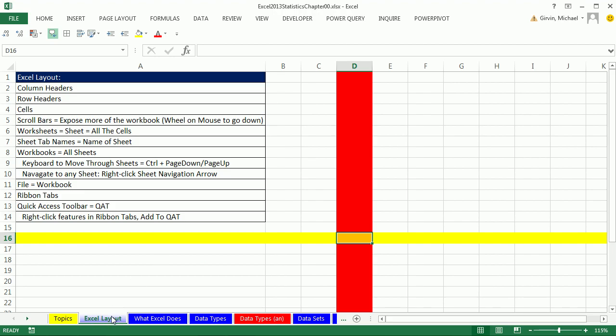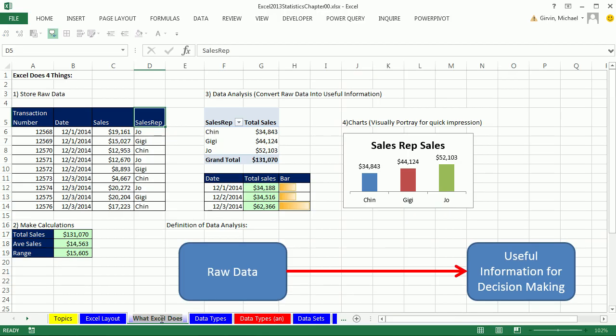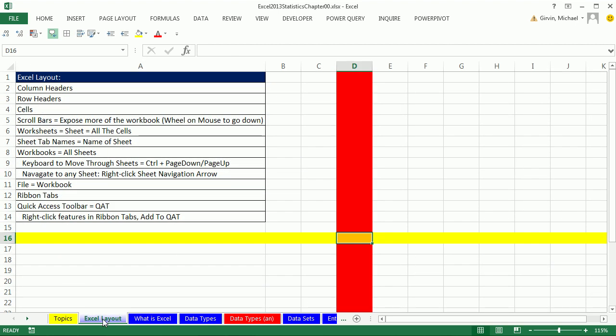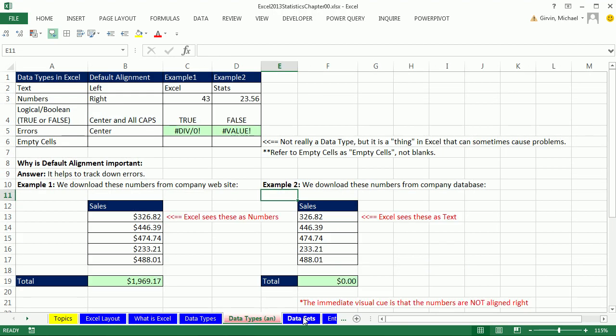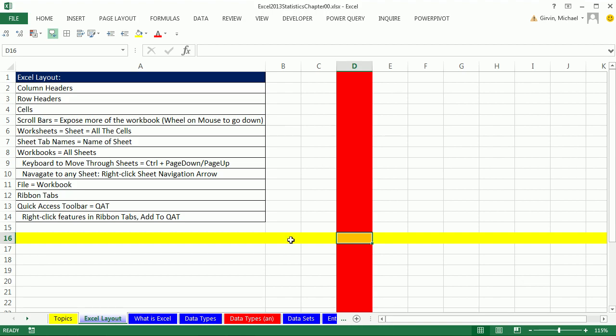That's the Sheet tab. Later, when you do your homework from the textbook, you actually will have to create a new workbook and name your sheets. Naming sheets is easy. You simply double-click. Now, I double-click this. I'm going to type, what is Excel, and enter. That's how easy it is to name your sheets. Now, here, we're on Excel Layout. So we got column, row, then we have cell, then we have all the cells, then we have a sheet name, which gives us the name of the worksheet. All of the worksheets together, and you can see I'm clicking, clicking, clicking, all of the worksheets together make up the file or the workbook file.